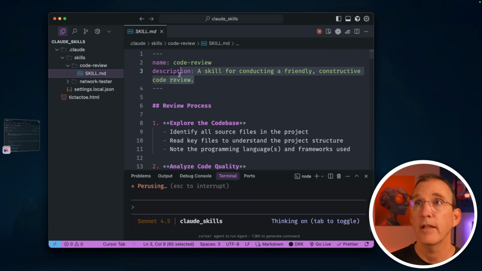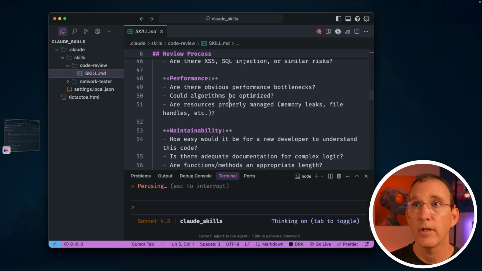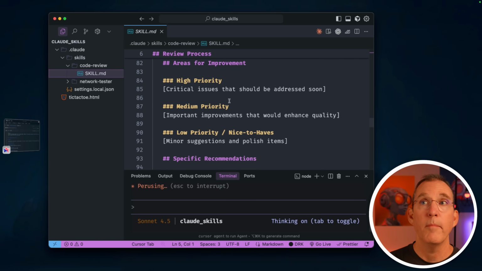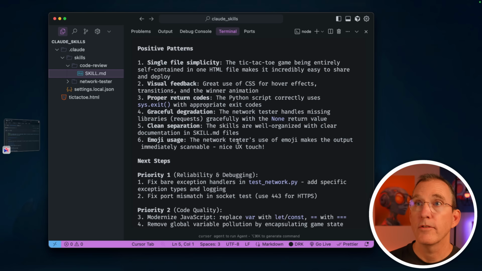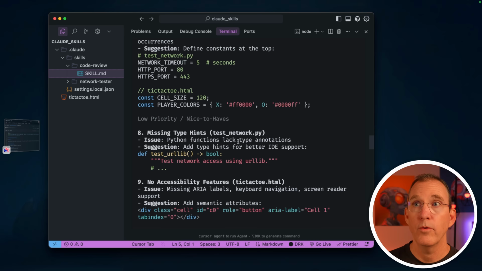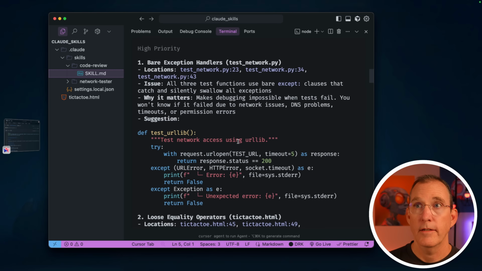If we look at this skill, it's got the front matter here that we see and a big description of all of the things that we might describe from a code review. If we wanted standard code reviews, in our company or in our group, this is how we perform code reviews and the things we look for. This simple skill here as a folder might be something that we want to share. And so here is our code review, as you might imagine, of course, following the instructions in that definition.